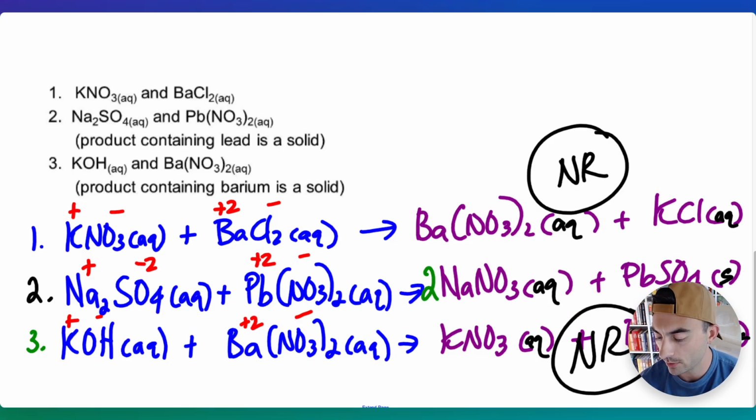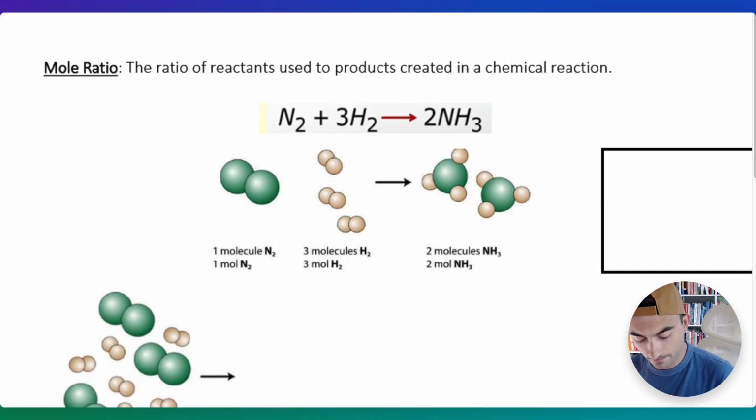Now remember, balancing the chemical equation, to segue to the stoichiometry piece. Balancing a chemical equation not only conserves mass, but it shows us the mole ratio. Mole ratio is the ratio in which reactants come together in a reaction and the ratio in which the products form. It's just like a recipe. When you follow a recipe, you have ingredients that you have to combine in a certain ratio, certain amount of cups of flour to eggs to sugar, whatever, and it's going to get you a certain number of cakes or cookies or pies, whatever it is. The mole ratio works in the same way.